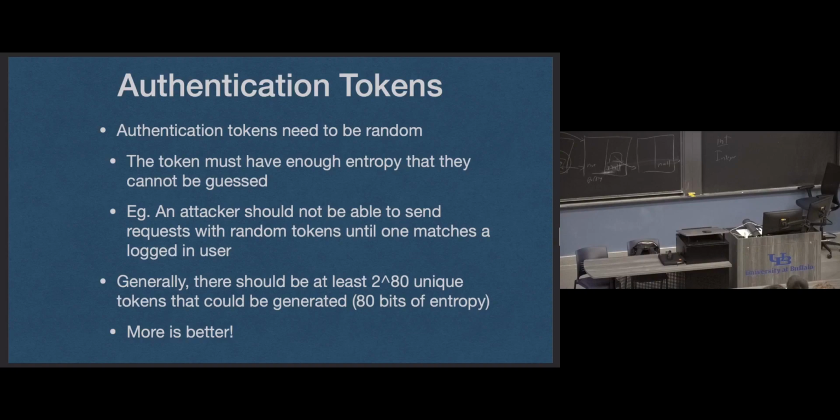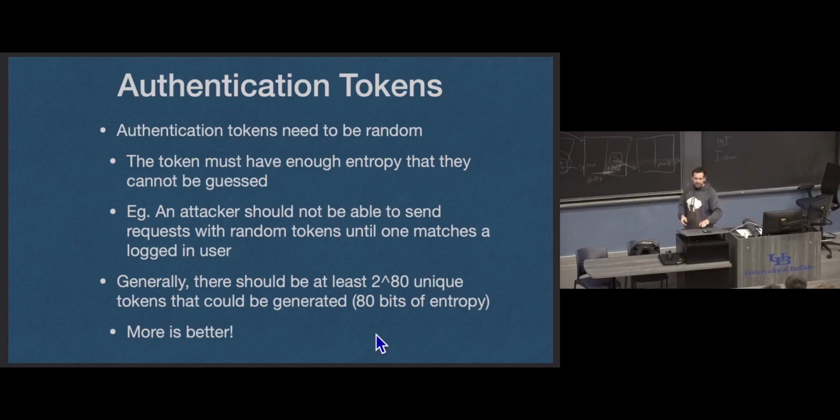All right, so these things need to be very high entropy random values. I like the 80-bit rule of thumb. As long as you have 80 bits of entropy, we're feeling pretty good about that. But there's really no harm in going up. Why not just make them bigger? You can go way higher than 80 and just have solid security. You get 200 bits of entropy, there's not much harm, just some storage space. Not much harm in going bigger than this. But at least 2 to the 80 unique tokens, that's a big enough number that an attacker's not going to randomly guess one of these.